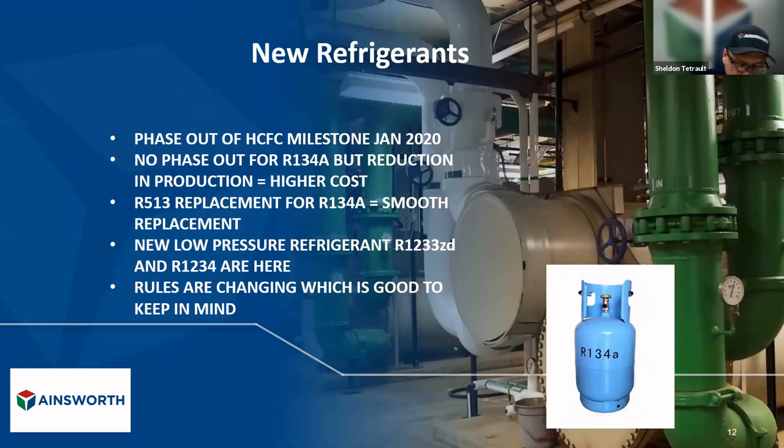This topic on the new refrigerants, I put it in there because it's real, it's happening. I find it difficult to get very exact information on what it means for us as mechanics. But the fact is HCFCs, so R22, R123, they're being phased out and production has stopped, according to the Montreal Protocol. So if any of you remember with R11, there would be a clock that started if you serviced the machine. I haven't heard of anything like that yet, but those rules keep changing.